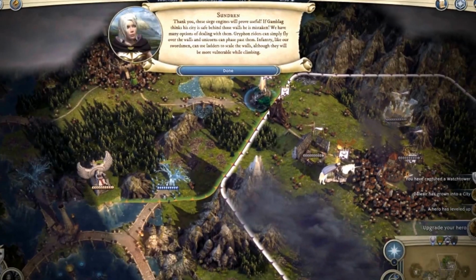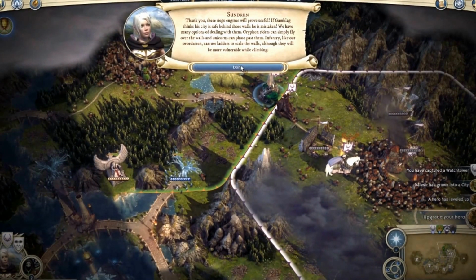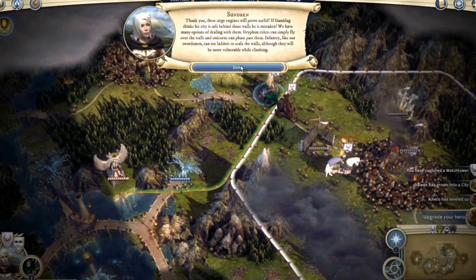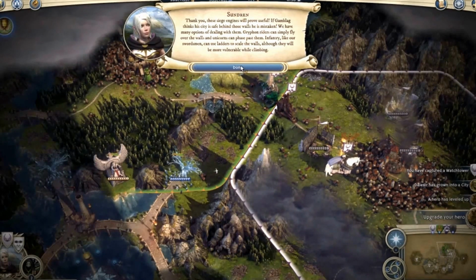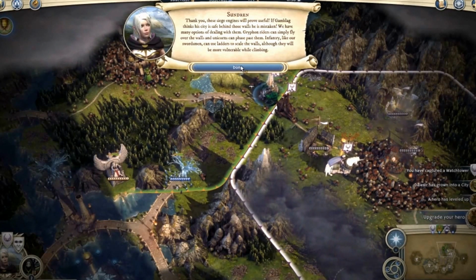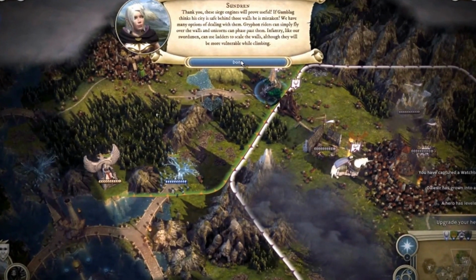It is defended with a strong stone wall. I had some siege engines built. I hope they will be of use to you. Thank you. These siege engines will prove useful. If Gamblag thinks his city is safe beyond those walls, he's mistaken. We have many options of dealing with them. Griffin riders can simply fly over the walls, and unicorns can phase past them. Infantry, like our swordsmen, can use ladders to scale the walls, although they will be more vulnerable while climbing.